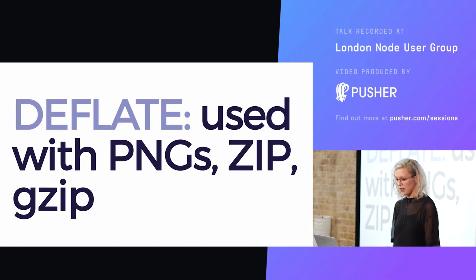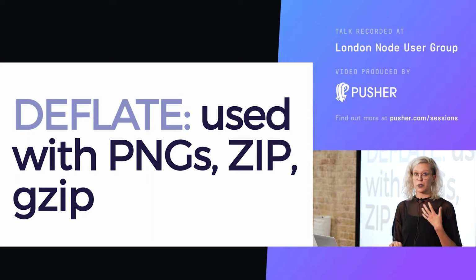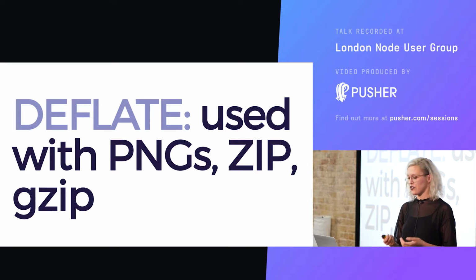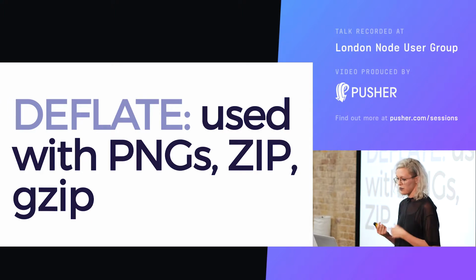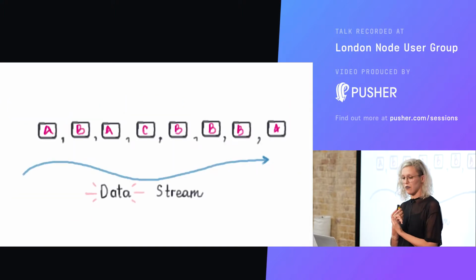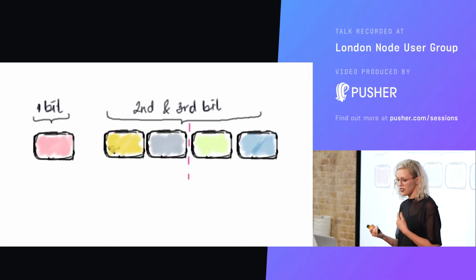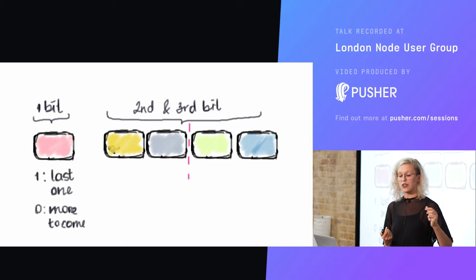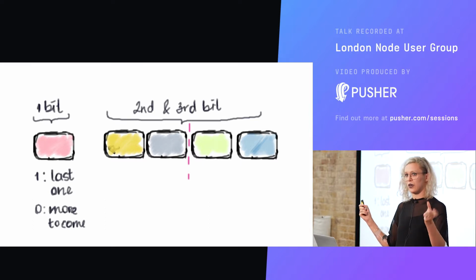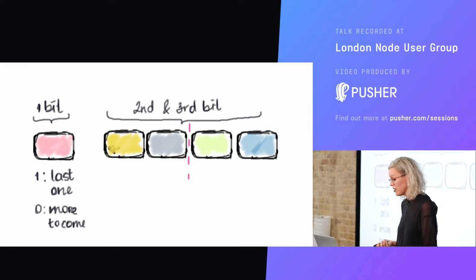So that's DEFLATE. And DEFLATE is like the basics that come back into working with PNGs, working with the basic zip, working with gzip. Everything comes back down to DEFLATE, and they all take down as kind of a similar thing. And what DEFLATE does is that it's made up of 3 different bits. The first bit lets you know whether or not there is anything more to come in the stream. So back in that data stream, we can find out whether or not it's ended.